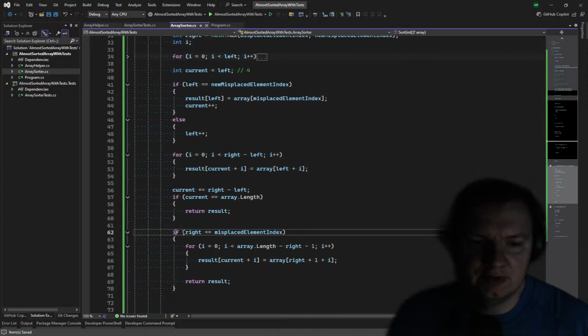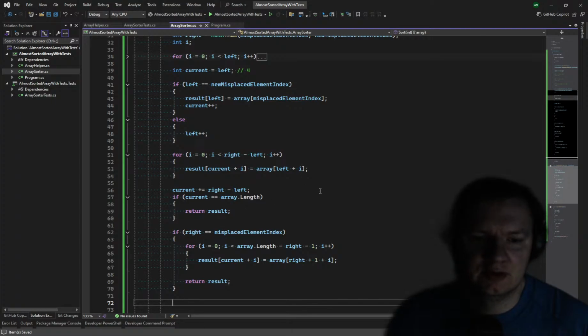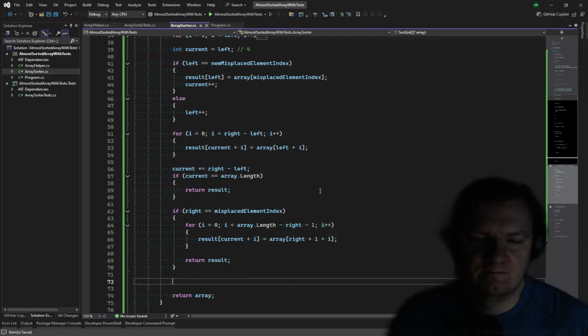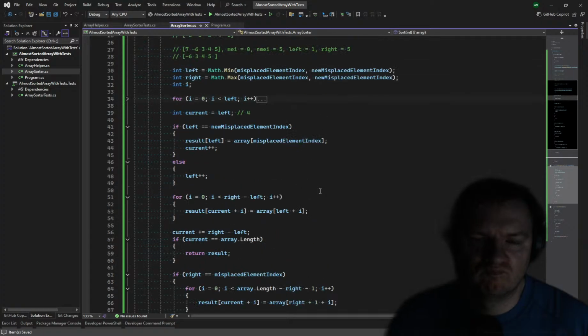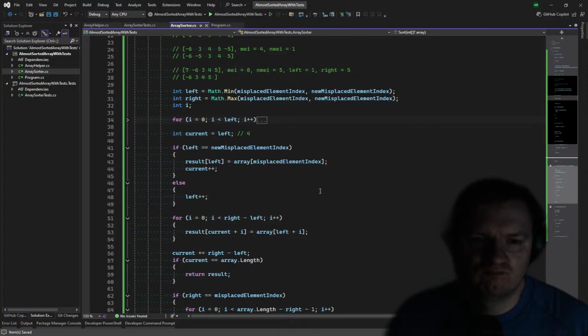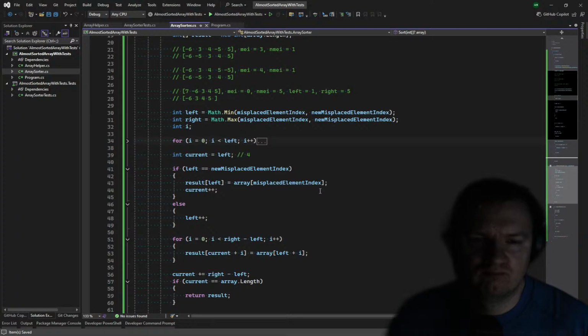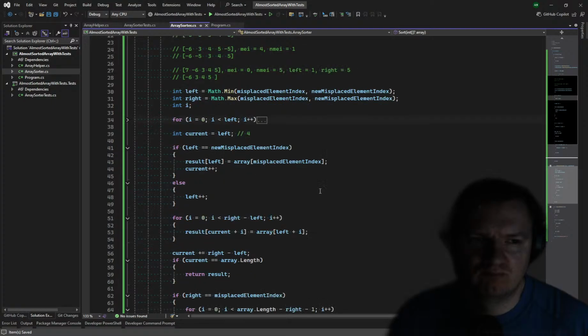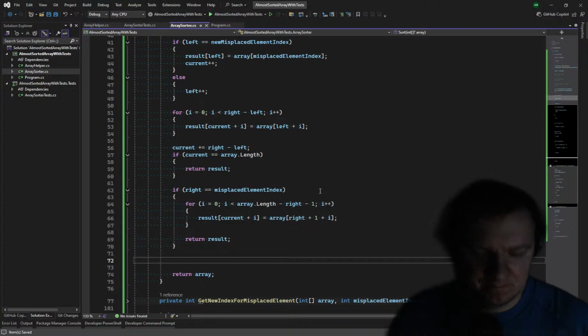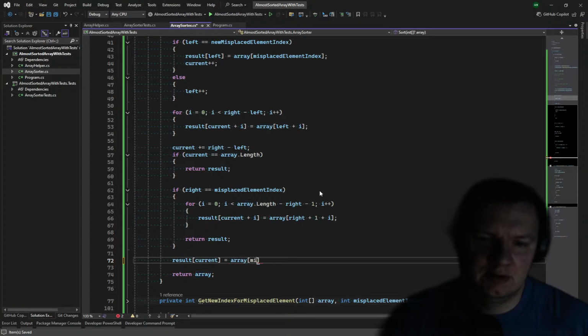Okay, so we moved here and it's not there, so we can just move along and okay, if we do it like this, result current equals array misplaced element index.